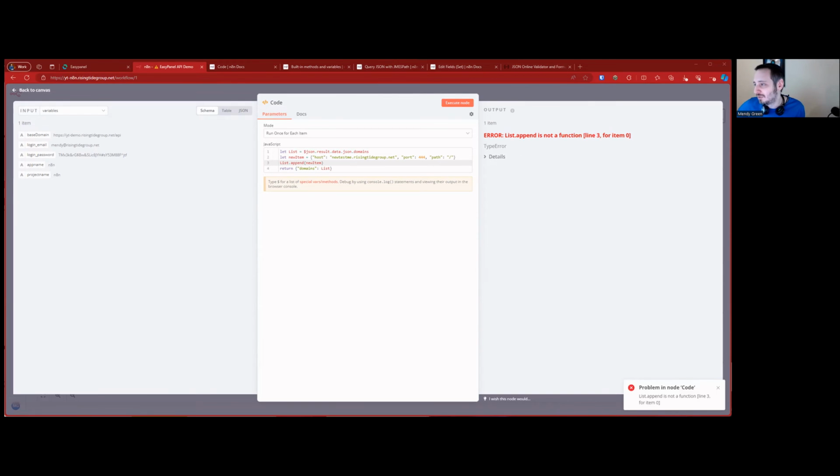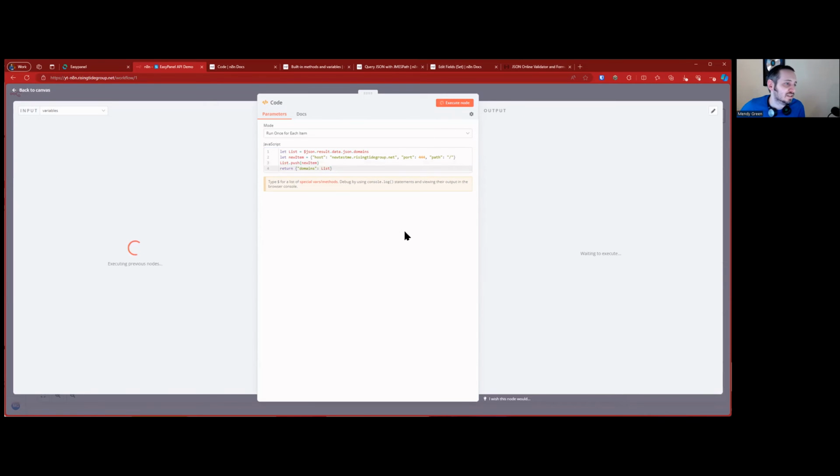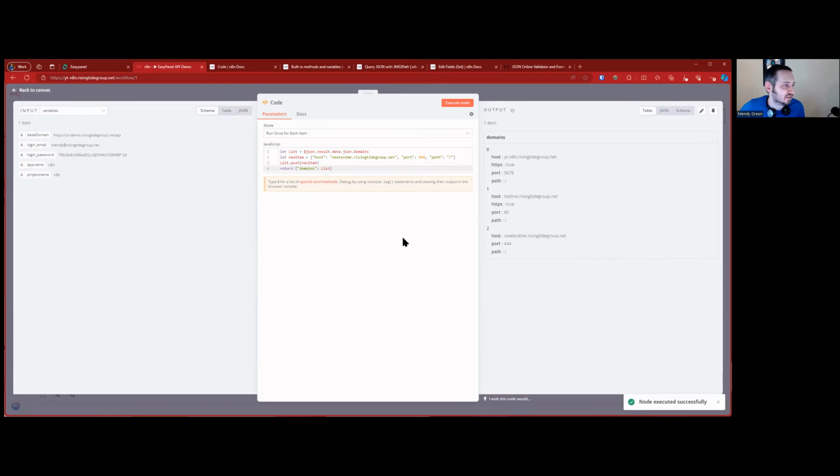And of course, I'm going to go to JavaScript, ChatGPT for my JavaScript question, because where else would I go? It is push, not append. And ta-da, there we go. So I just had the wrong thing here. So now, okay, making progress. That took a while. So now we've got our new object of domains, right?